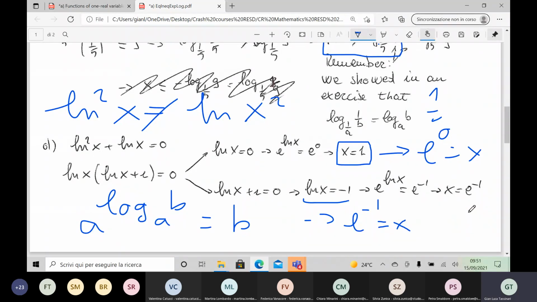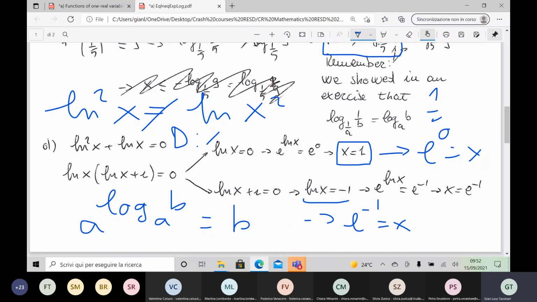Well, we have to pay attention, guys, because for exponential equations and inequalities, you do not have this problem, because the exponential functions are defined everywhere. On the contrary, the logarithmic functions are defined only for positive arguments. For example, ln square of x is defined when x, the argument, is positive. Ln of x, again, is defined when its argument is positive. So in this case, it is better if you also write the domain.